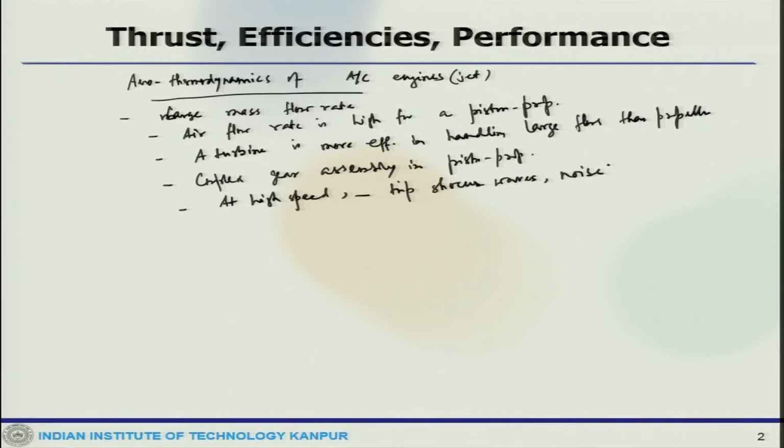Now, turbojet and turbofan can operate quite reasonably at high subsonic speeds. Turbojet can be supersonic. Piston propellers are more efficient for low speed and small aircraft. Jet engines also can do VTOL and thrust vectoring. We have already seen some examples of these while doing the introduction. A turbine is a very efficient machine to convert flow energy to other forms of energy, such as electricity.